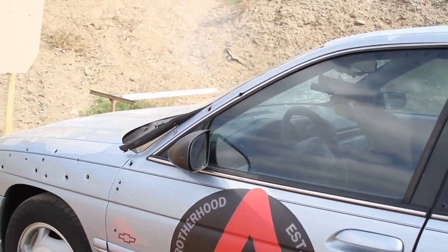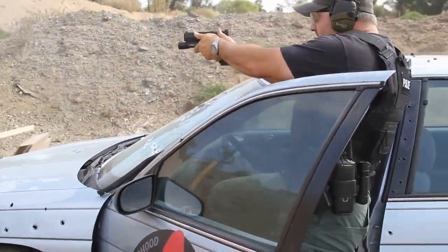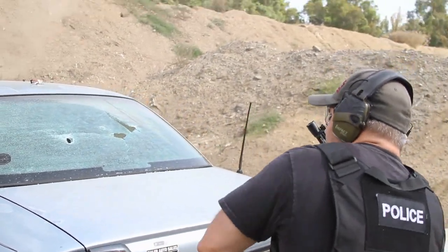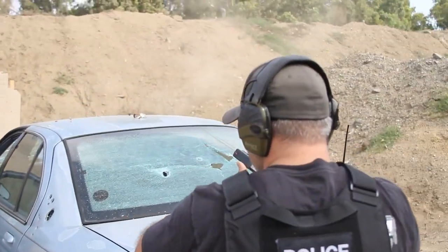Be prepared to work to the rear of the vehicle. Remember, the main reason for getting in this fight is that the vehicle can't readily be moved for whatever reason. Get rounds on the bad guy and get mobile. Use that body cover. Put it between you and them. Work the angles and don't be location predictable.